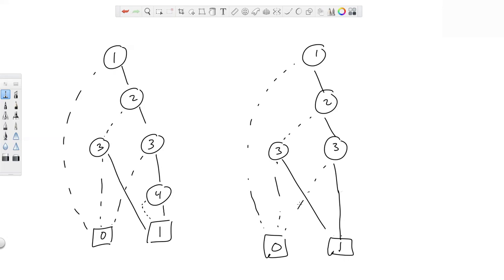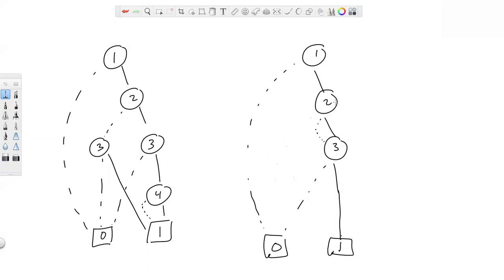So what do I do in that case? As we discussed, I need to get rid of one of them. Let's get rid of this one, and then the parent, instead of pointing to this node, ends up pointing to that one. So it will be like this, and basically all of this goes away here. So now I've actually simplified quite a bit. Good. Now you move to the next level.